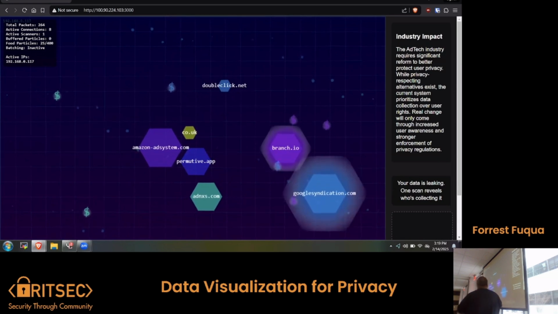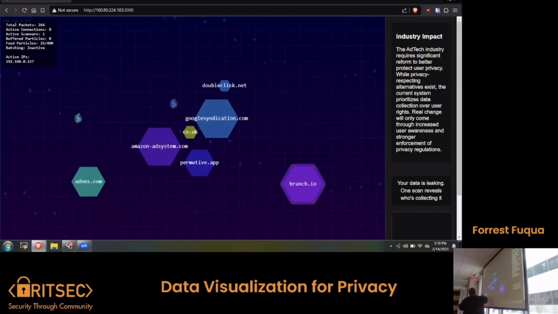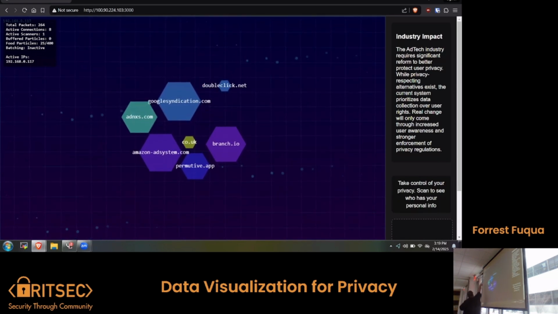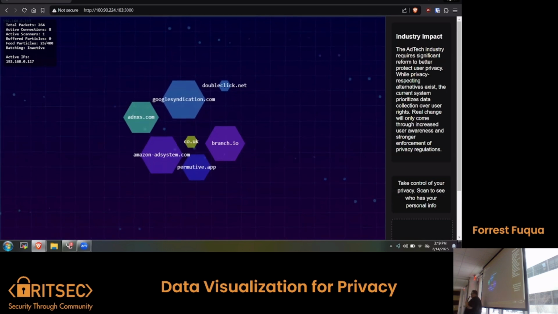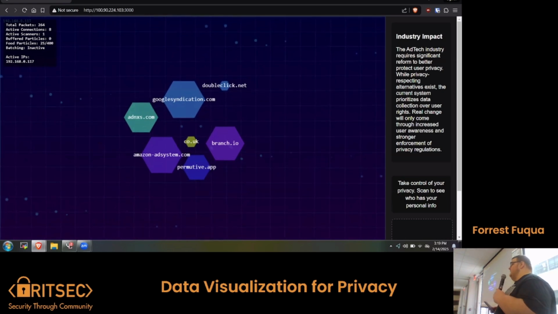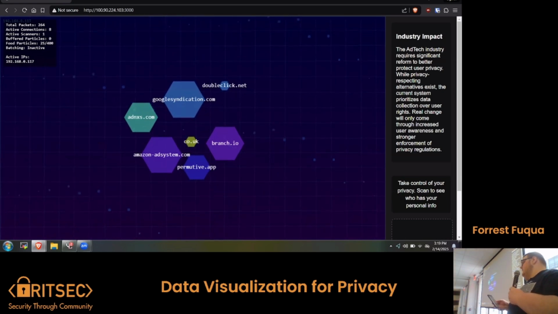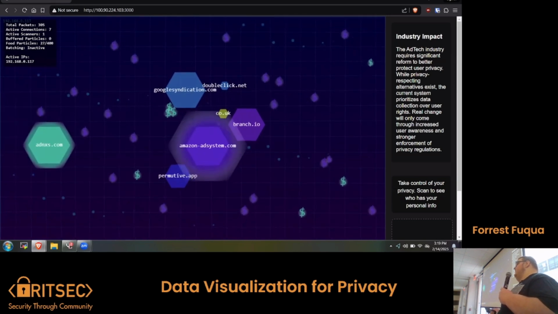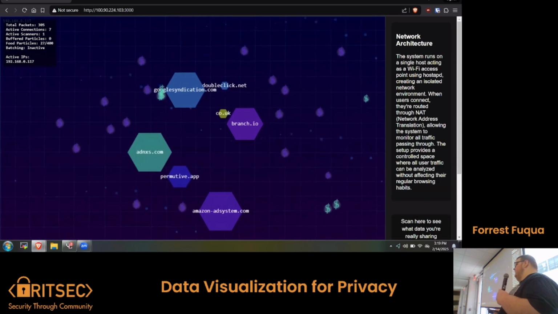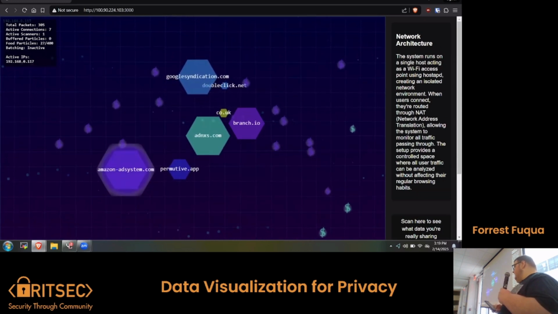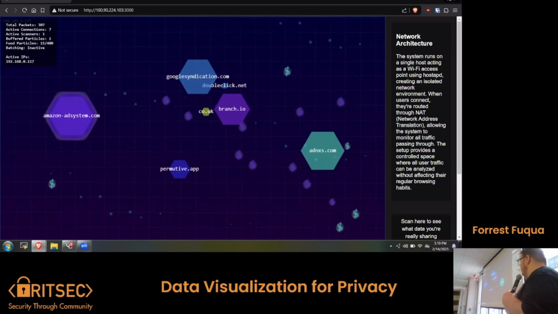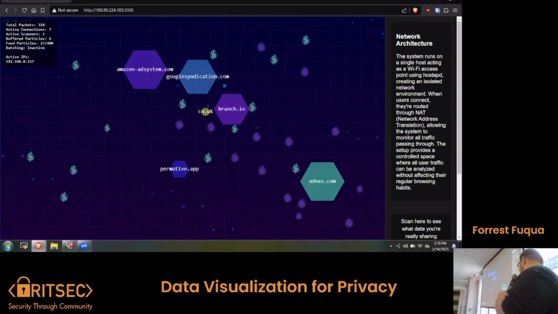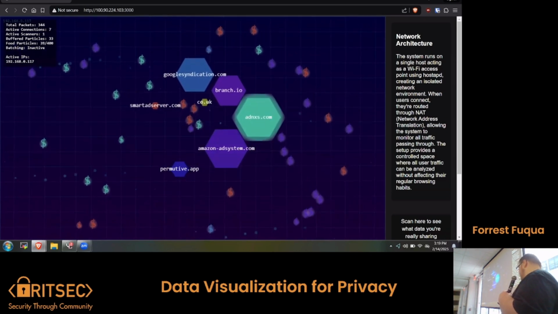In the top left-hand corner, you can see the maximum food particles that it wants to dump, which I have set to 400 right now. I have seen instances where accessing a news website will do 15 to 20,000. That's around 15 to 20 megs worth of information that you would send to these advertisers, which coincides with some of my research that I had been doing.